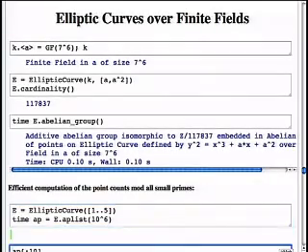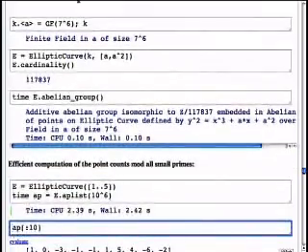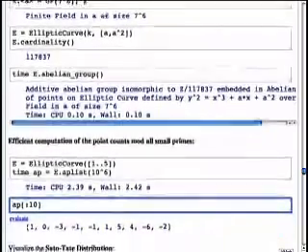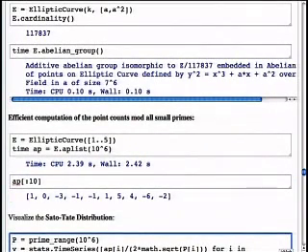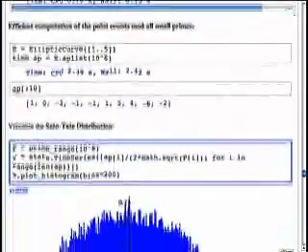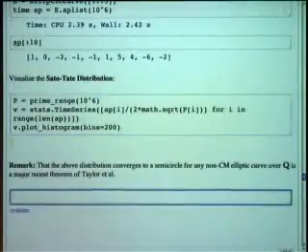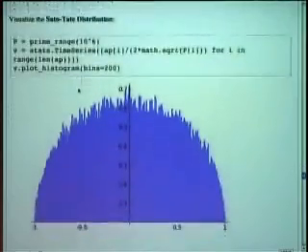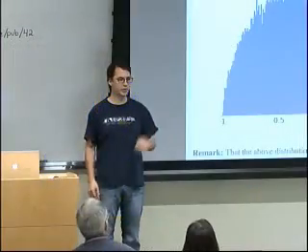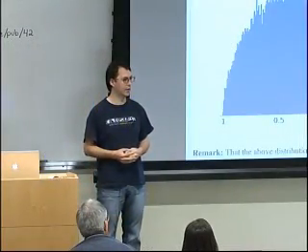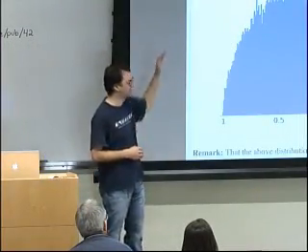You can also ask for the a_p for all p up to some bound. So here's all the p up to 10^6. Here's the first few of them. This is Python notation for getting the first 10 entries of a list. Just for fun, let's look at what I just did. I drew in real time a histogram of, for each p, I took a_p and divided it by 2 square root of p. And hence I got a whole bunch of numbers between -1 and 1. And then I put them in a histogram, and you get a beautiful semicircle.